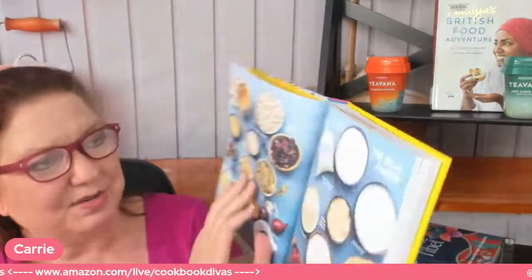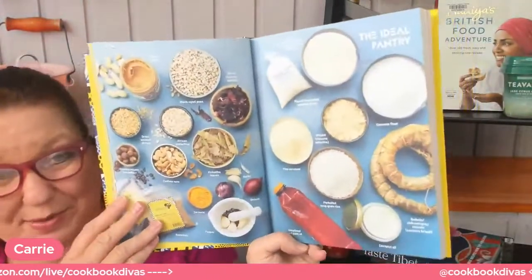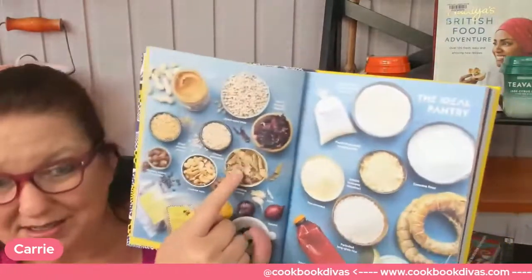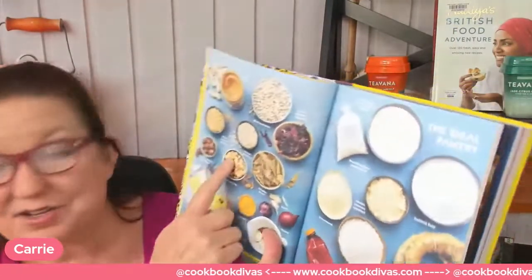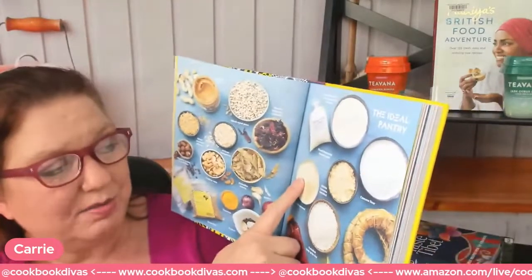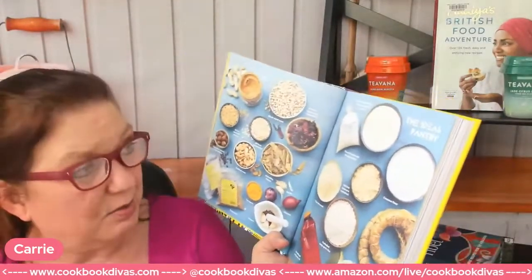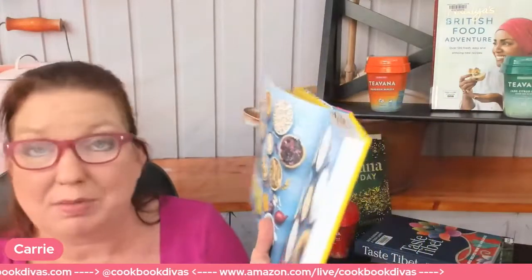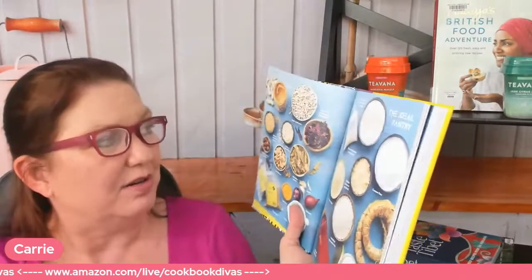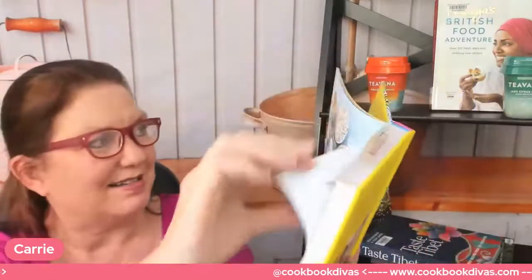Staple ingredients, region by region. The ideal pantry would have all of these items. I've never heard of kinkaliba leaves. Cashew nuts, those I've got. Turmeric, got plenty. Fine cornmeal. Cassava semolina would be a little hard to get a hold of, but you might be able to find it here on Amazon. Cassava flour, coconut oil. Hibiscus flowers, and am I not seeing rice? Oh, parboiled long grain rice. Okay, just checking.